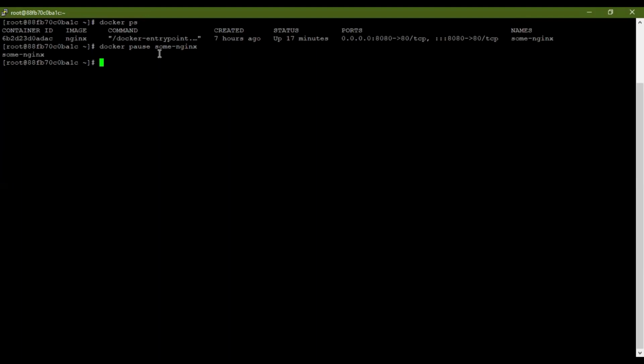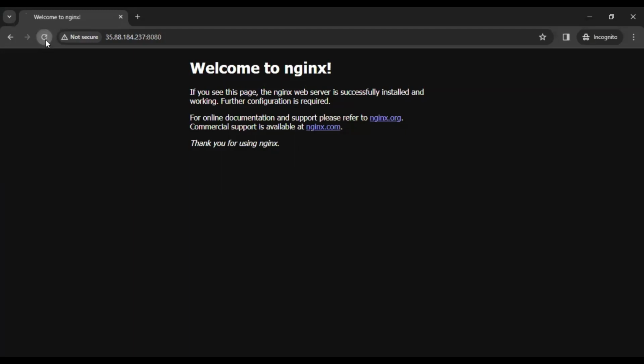Pause means whatever the state was, right now the container is in a hibernated state. It's not running, but it's not shut down either. We can easily resume this container by unpausing it, with docker unpause some nginx. And that's it. We can go to this website and see this container is running as usual.